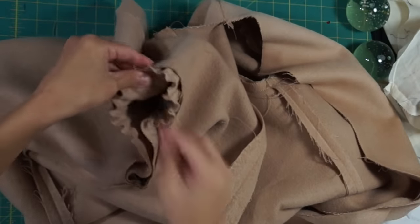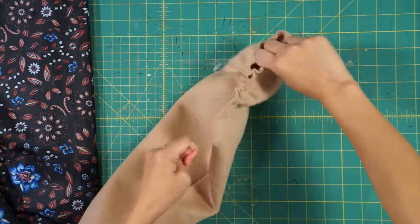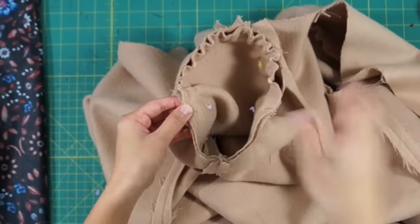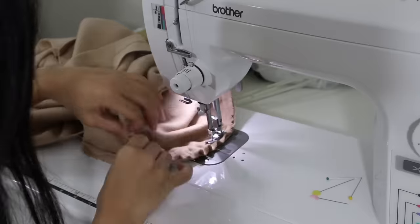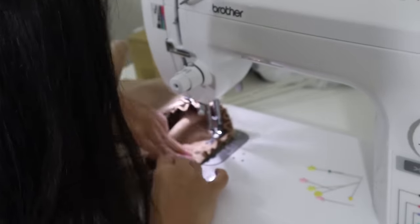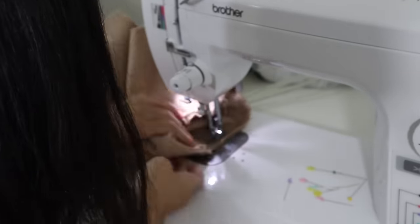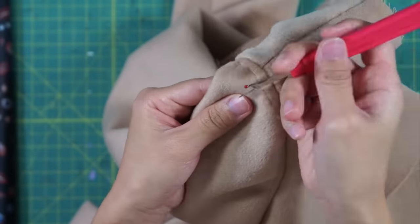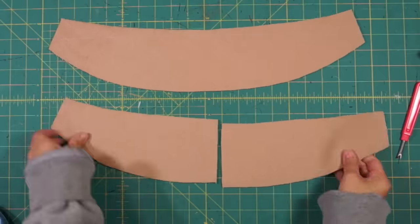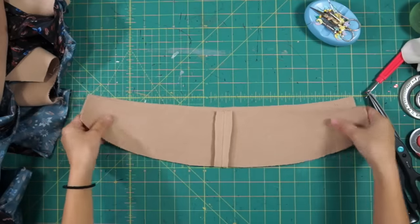If your sleeve is a little bigger than the armhole, you can sew two rows of basting to help ease it in like me. Since my under collar is in two pieces, I sew them together first and press the seam open.